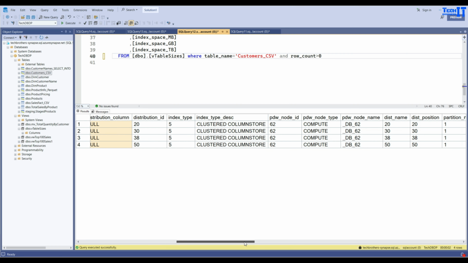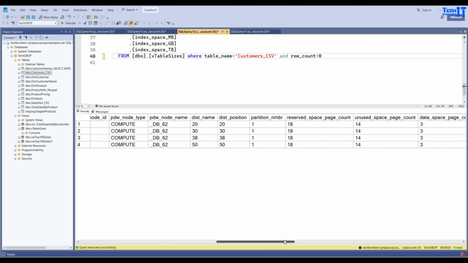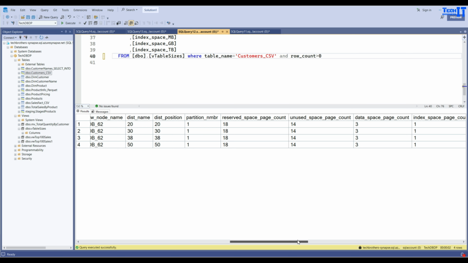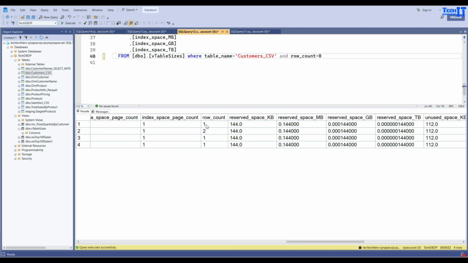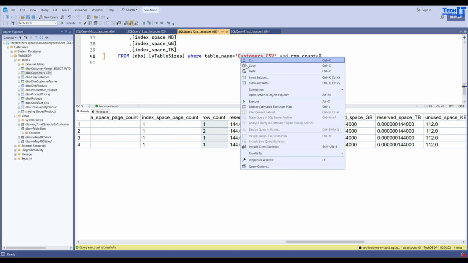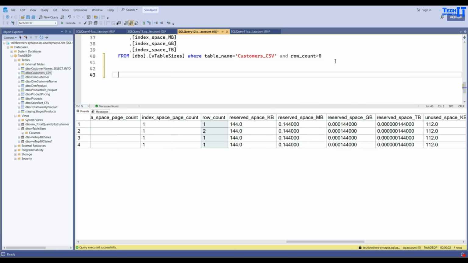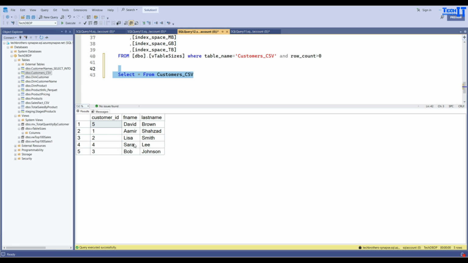Here are my row counts: I have 1, 2, and 1 and 1, 2. So I will go back here and copy this table, and say select star from this table, and you should see I have 5 records.